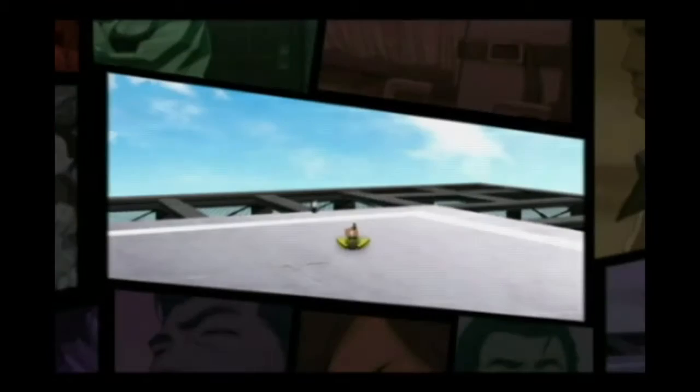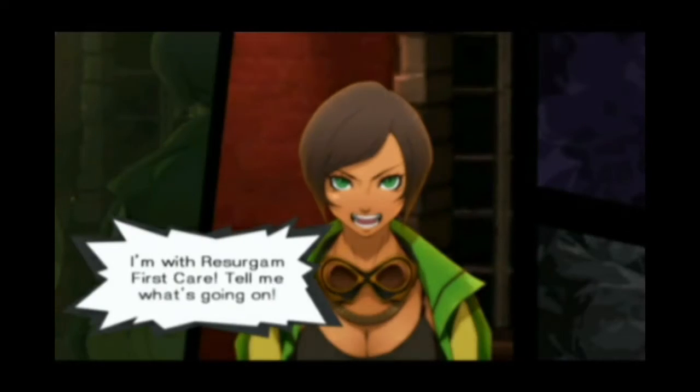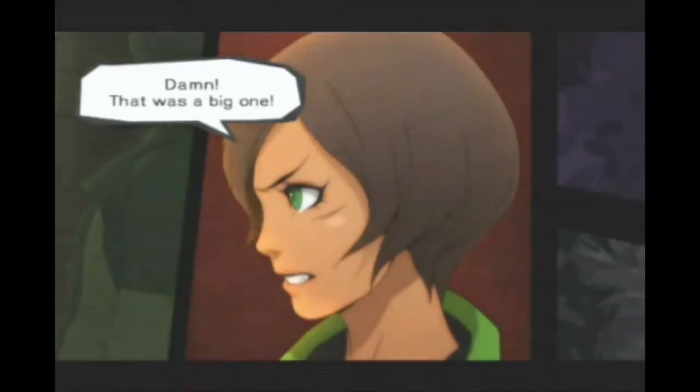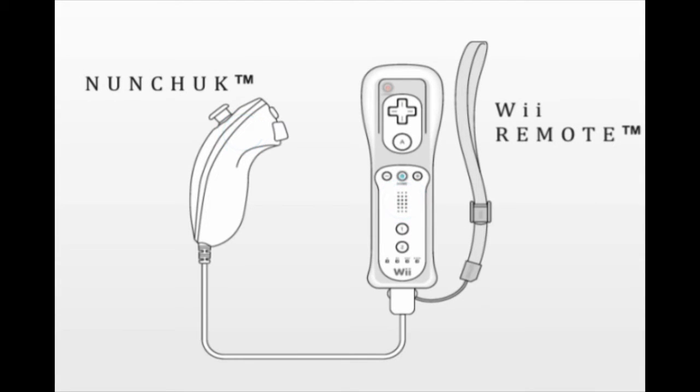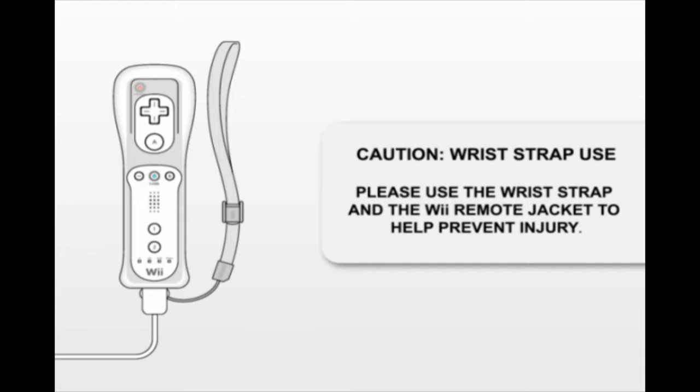stable. You will be playing as the dynamic Dr. Maria Torres. As a doctor for Resurgam First Care, her quick thinking and inner strength have made her a natural paramedic. As always, you'll be using the Wii Remote and Nunchuck. Be sure to properly secure your Wii Remote using the wrist strap and remote jacket.